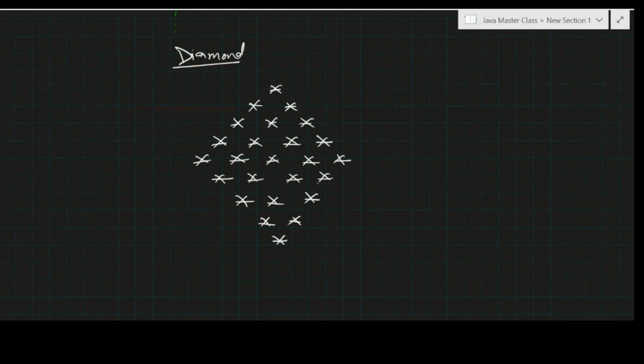So our next problem is printing a diamond. This is very similar to the pyramid. As you can see, this is our pyramid, and what we are doing is just reversing this pyramid.